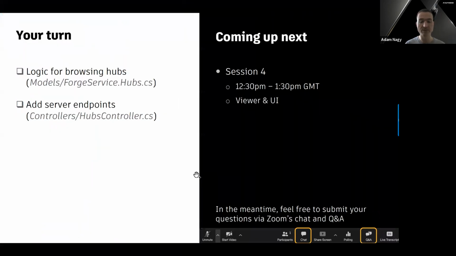So all is good. And again, now it's your turn to implement these two things. These are very quick. It's basically just two files that you still need to add to your project, but you can go through them to study what they are doing exactly. And if you have any questions, of course, you can just type it in the Q&A panel and I will get back to you as soon as I can.